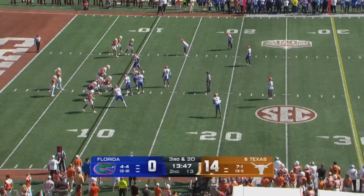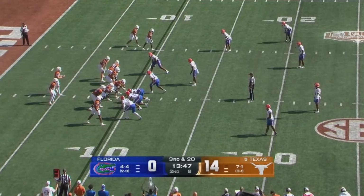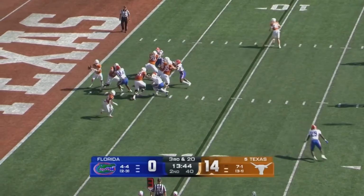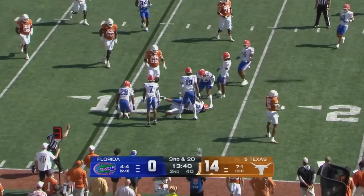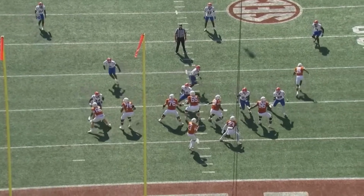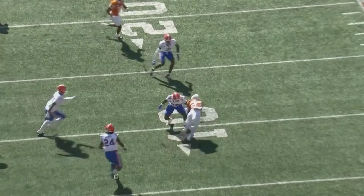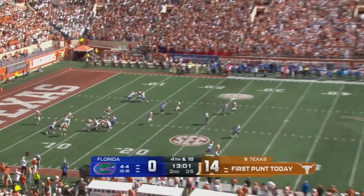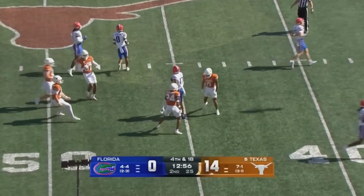So now an O-line to get to Quinn Ewers. Third and 20 for Ewers from inside the 5 as he's just going to check it down to Blue. And they right back into the quarterback. Watch right here inside. He's going up against DJ Campbell. Just one hand shoves him. And Quinn Ewers had somebody in his lap, and all he could do was spit it. Dealing with a hamstring injury. It's a low snap that he has to field at the goal line. Jim DK calls for the fair catch.